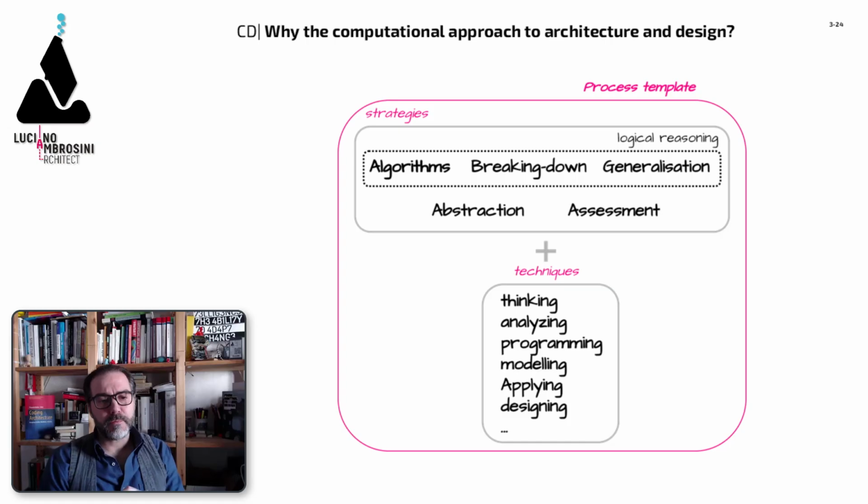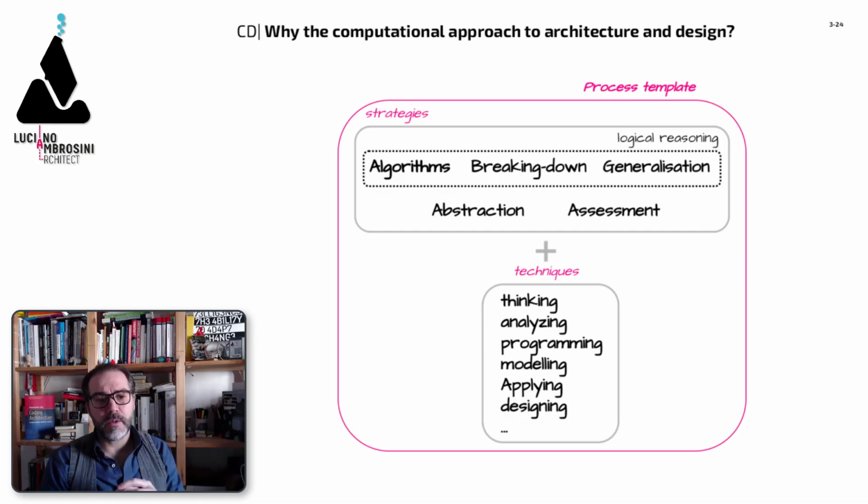A further justification for promoting the adoption and use of computational design lies, in my opinion, primarily in the strategic and tactical logic that defines its workflow and its conception. Through this structure, which I call the process template, as you can see in this slide, it is somehow possible to define the development of any type of project, whether it's the development of a new tool, for example a new Grasshopper component, or simply a scientific document, or even a presentation of your project, of your experiment.